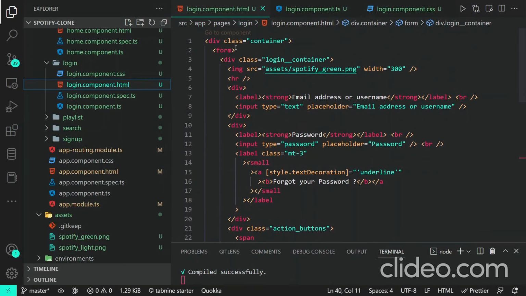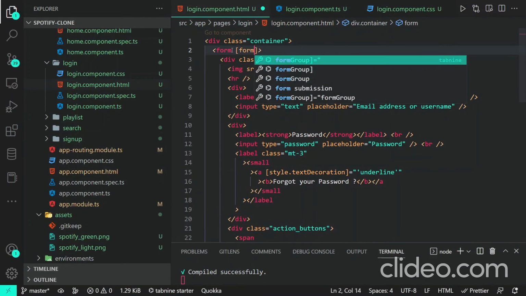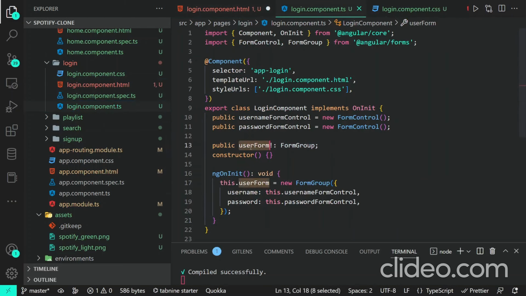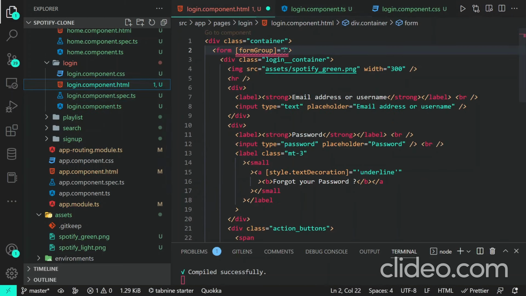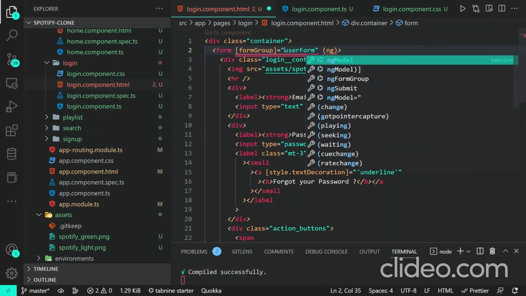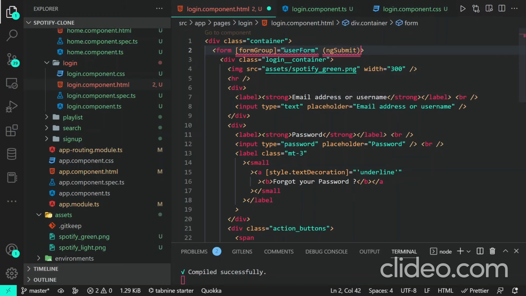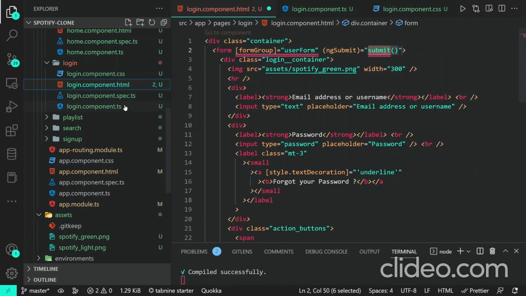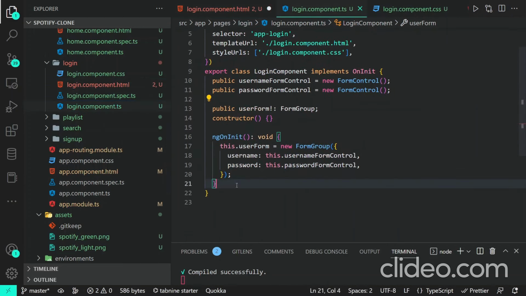On this, I now want to give the form group, and the form group will be user form. Okay, so I give the form group over here, and now I can have ngSubmit handler function to submit the form. I write it as submit, just like this. Hit enter, and now I can have this form cooked up over here.